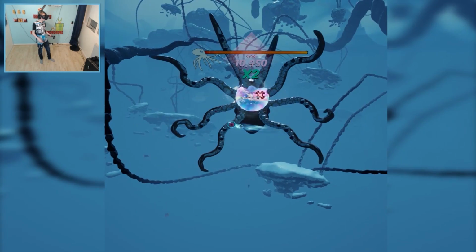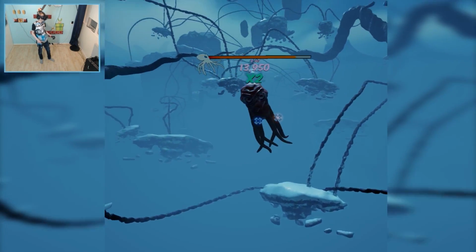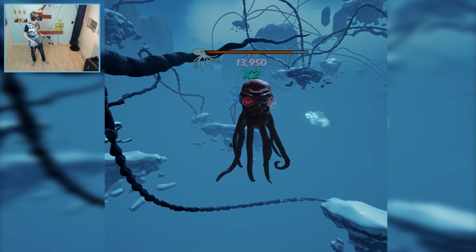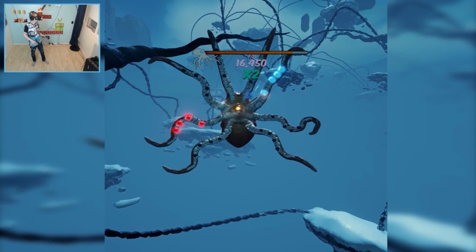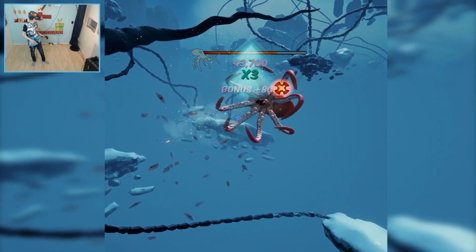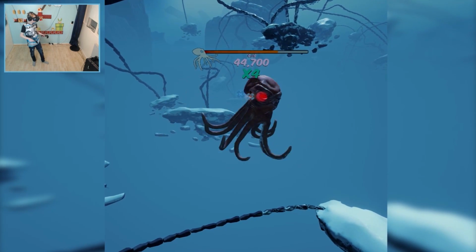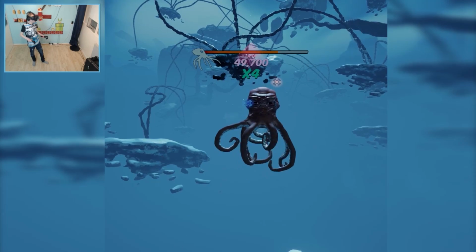It has a health bar. Oh. Hey, don't come any closer. Oh, I have to shoot him in his eye? Yes. Oh, here we go again. Ha ha ha. I am dominating. Left eye. Freeze attack.